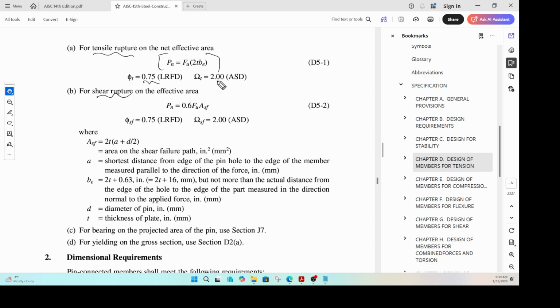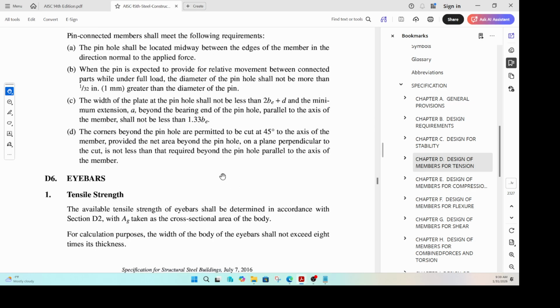Each limit state has a slightly different phi value, correct? And how do you calculate your ASD? It is here. You don't have to remember all those formulas or the sketches that I drew. What is your effective width? It is here. D is the diameter of the pin, not the diameter of the hole or anything. T is the thickness of the plate. So given all these things, this is a very straightforward calculation, and if you have that in the exam, you must be happy about it.